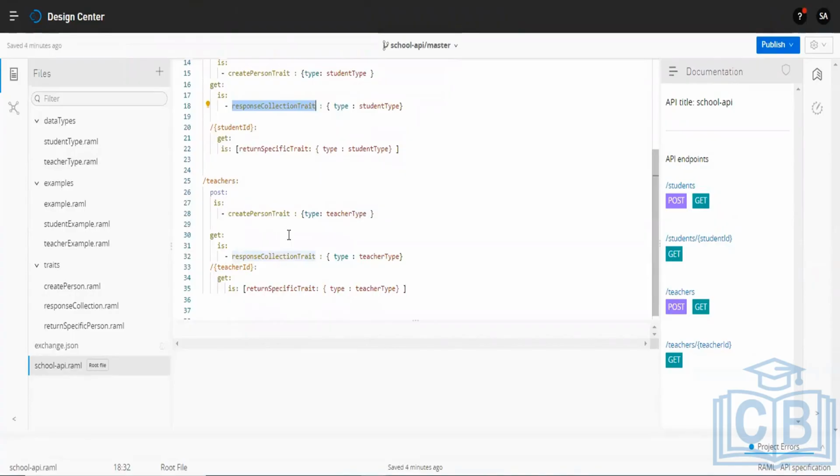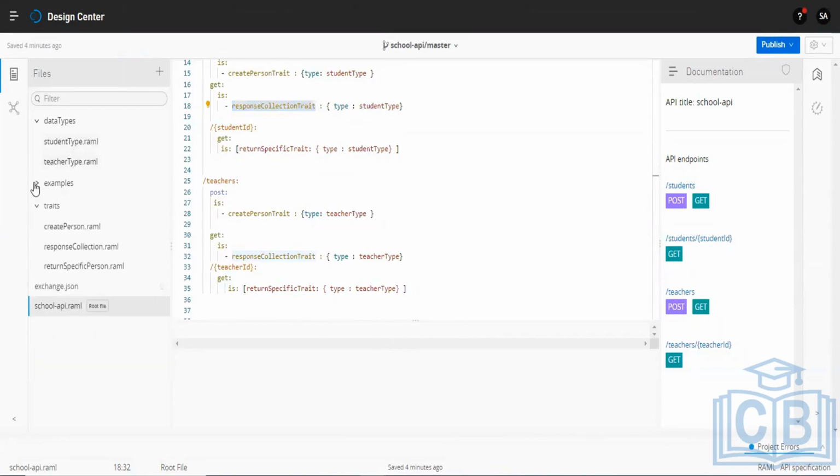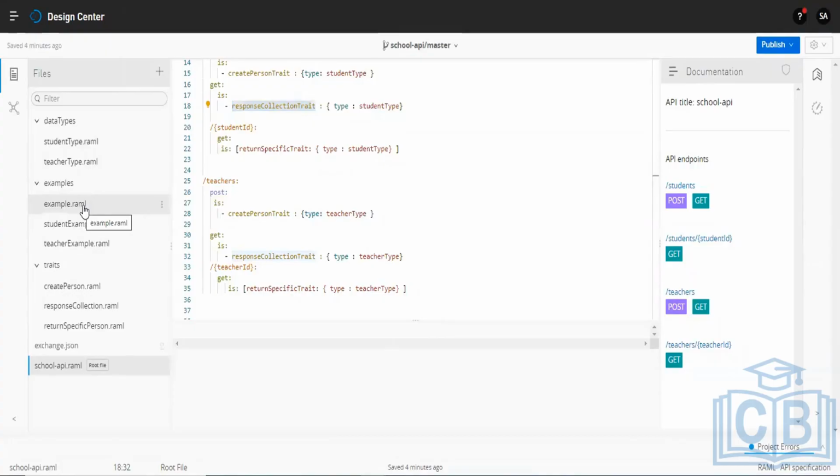If the JSON examples are not the same, you can do this. See, you are defining the data types and examples differently. See this data type folder. I will define all the student type, teacher type, and an example folder with some examples. Tomorrow the management asked me to create an event resource. I can create a data type, an event type, there.